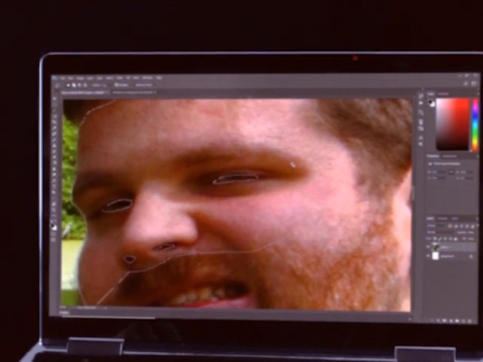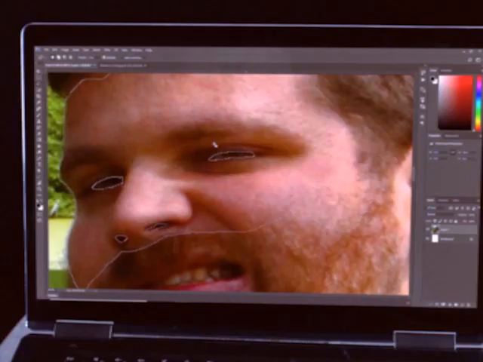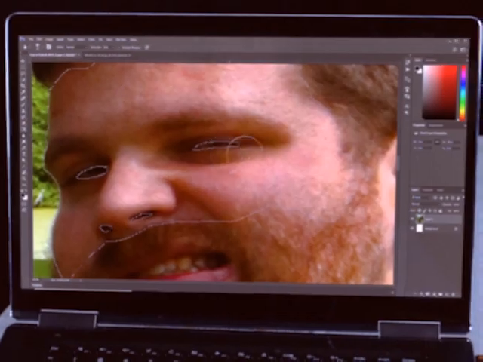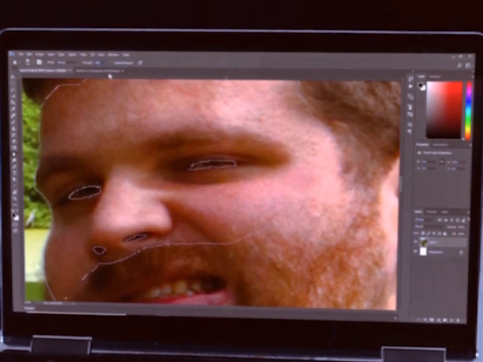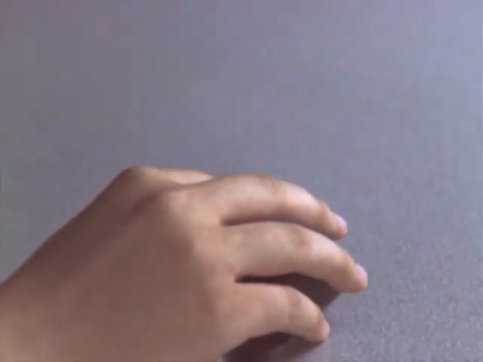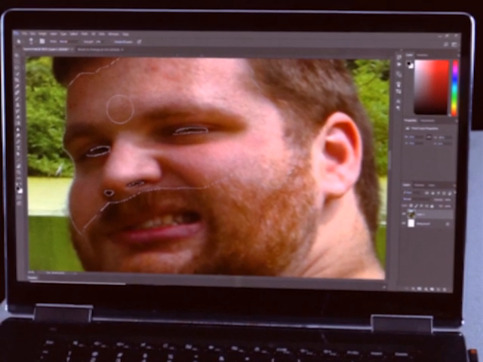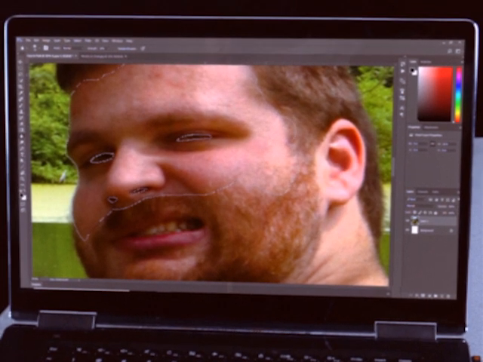There. Next thing we're going to do is grab our blur tool and just start smoothing out some parts of his skin. Now you have to be very careful when you're using the blur tool. It's very easy to overdo it. So you want to go in with absolutely no pressure. Very gentle. We're even going to turn down our opacity up here. Just like that. And we'll just start smoothing out his skin. Very gentle. Tender. A whisper floating down the side of this man's nose. Think like water. And just flow with it.